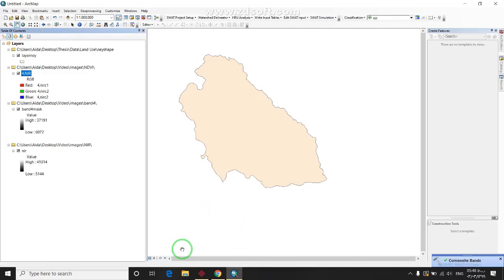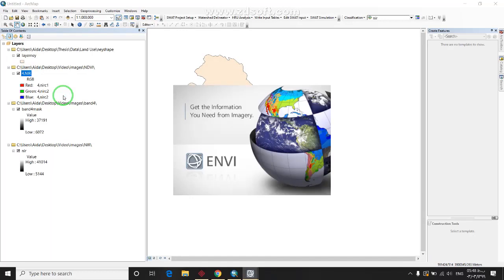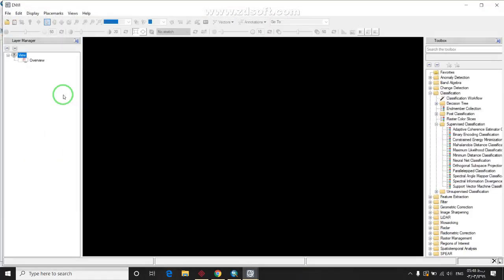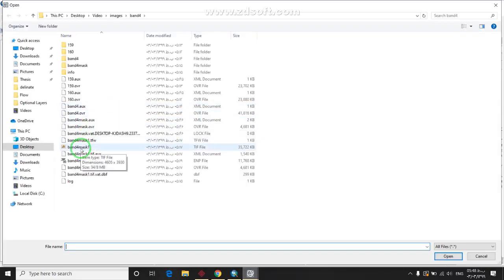Now you can go to the Envi. You should open Envi and then make the NDVI image. Okay, now open the band 4.